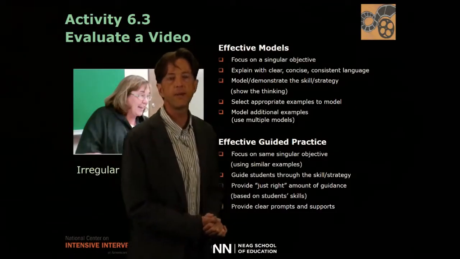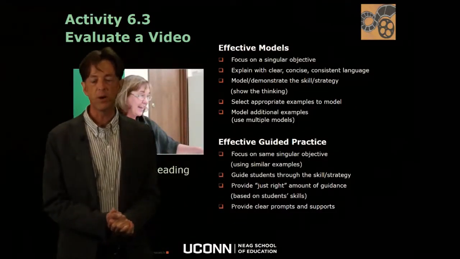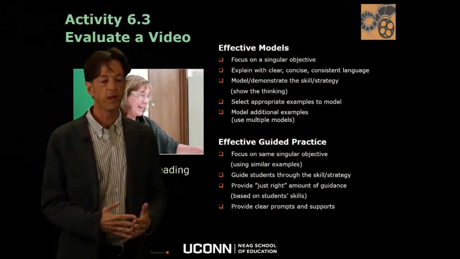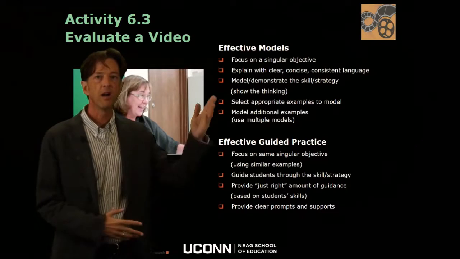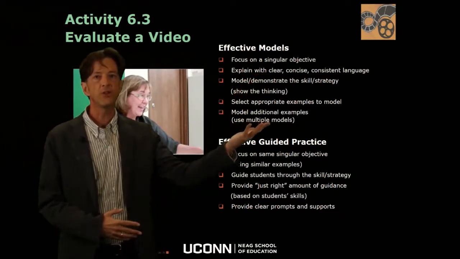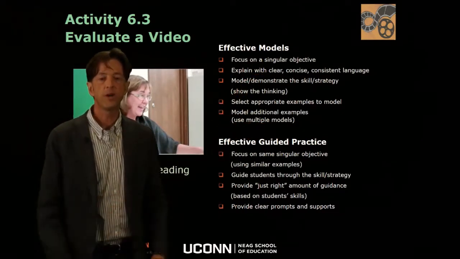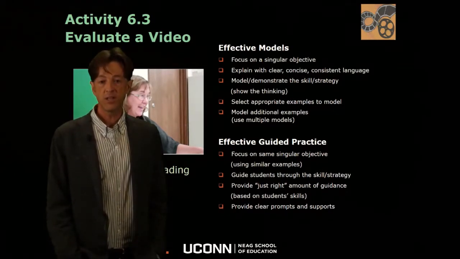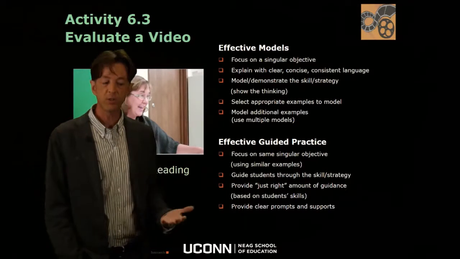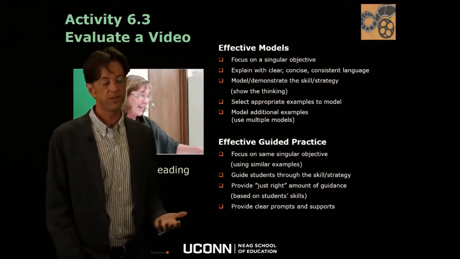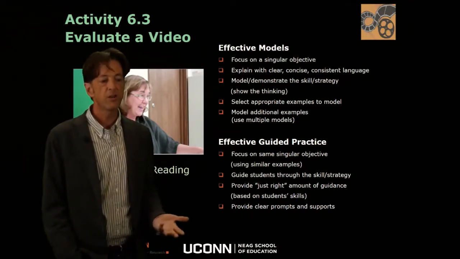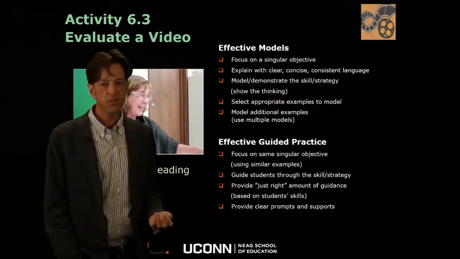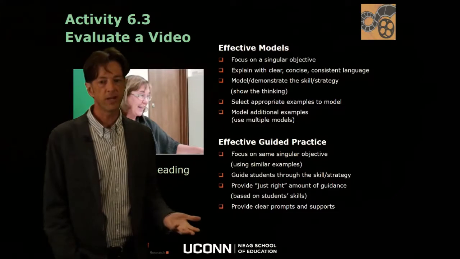Okay, so let's talk a little bit about the modeling component. That was generally the part of the lesson where she was modeling what was going on. So let's talk quickly about the different features we've been discussing for effective models. One is focusing on a singular objective. We can see here that the goal of this lesson is to introduce these 5 irregular words so that students get the chance to hear, learn, and practice these 5 words. That's a pretty clear objective.